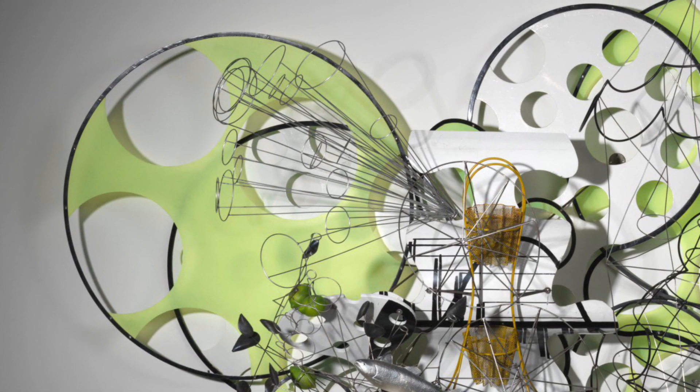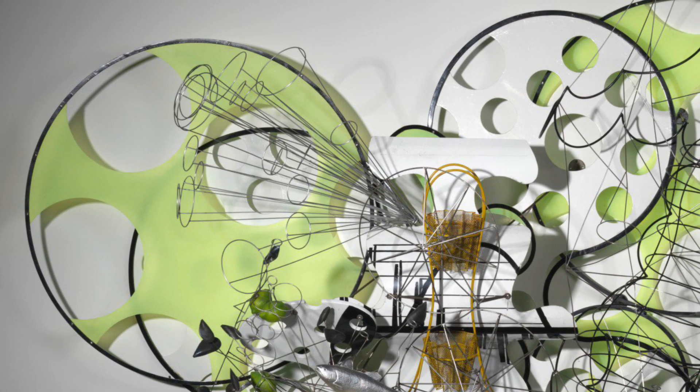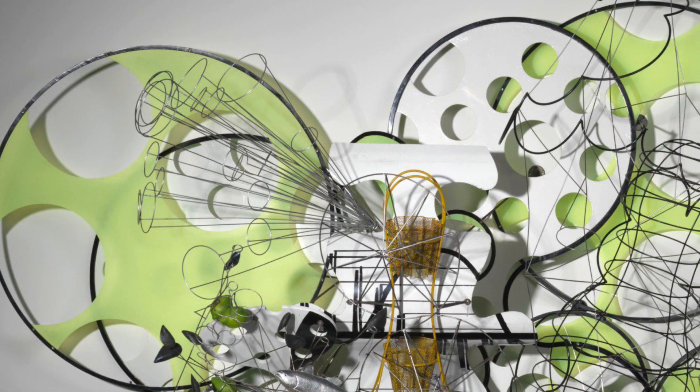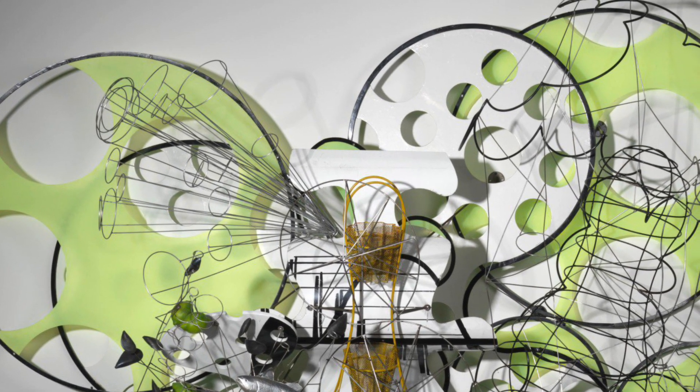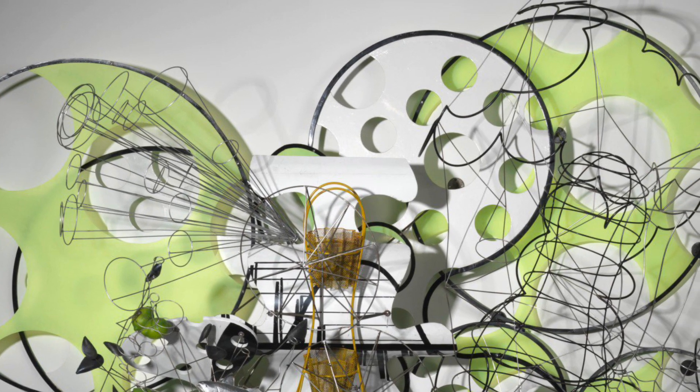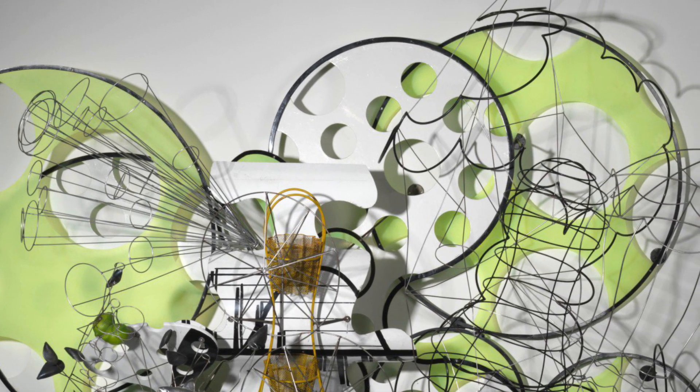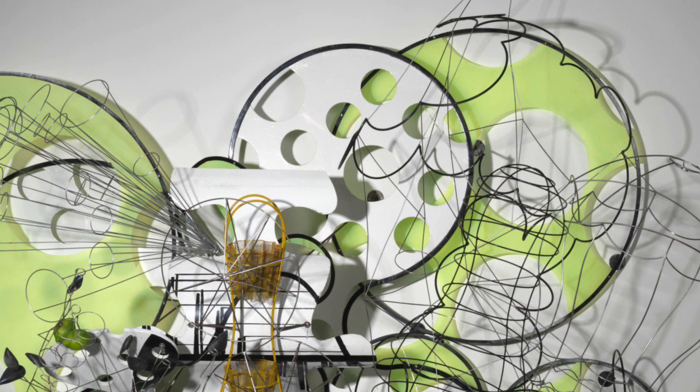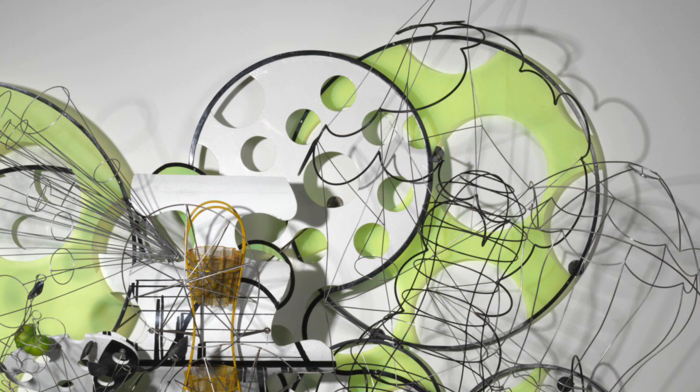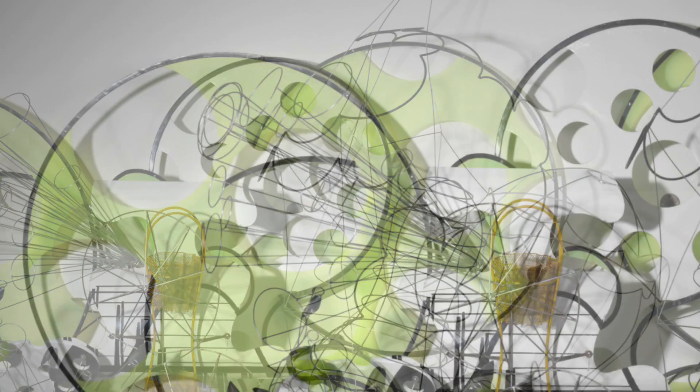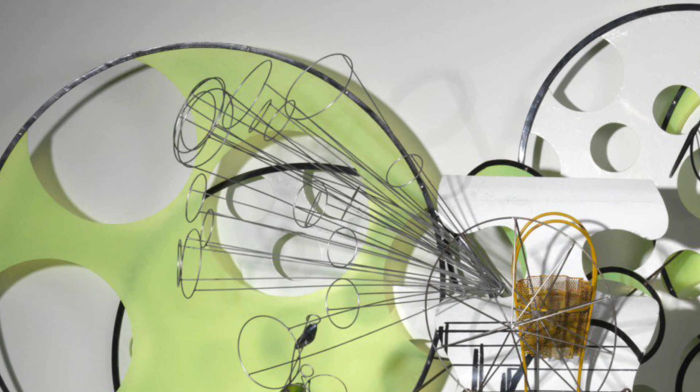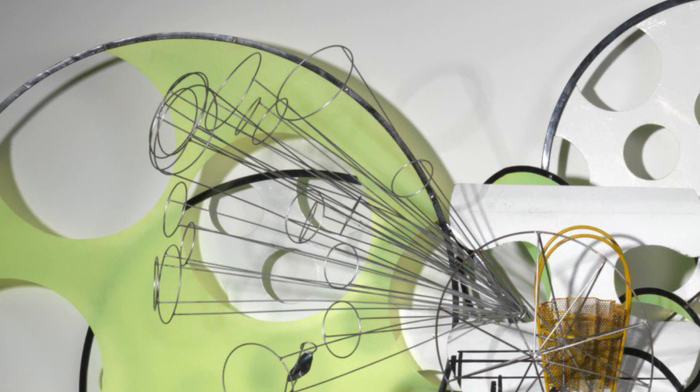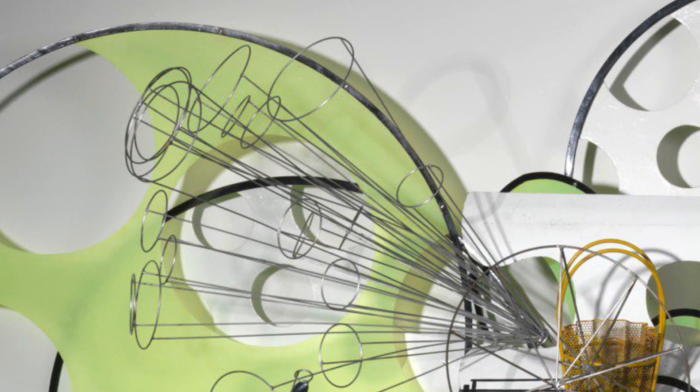Starting at the top, there is a pretty immediate repetition of shape, as we see these more two-dimensional circular hoops or discs. Contained within the hoops appears to be some sort of thin plastic material which has circles cut out of it, behind a variety of metal forms which also employ circles. To the left, we have this explosion of wire that almost looks like a bouquet with thin stems and circular flowers.